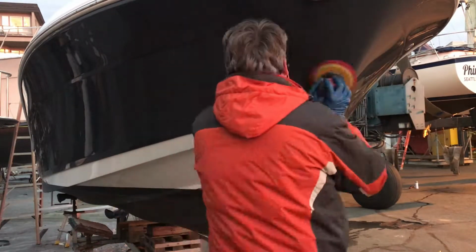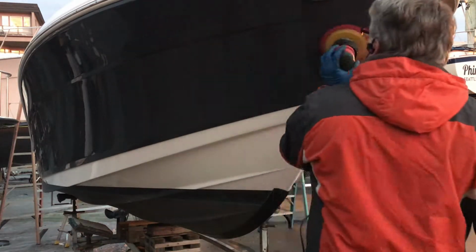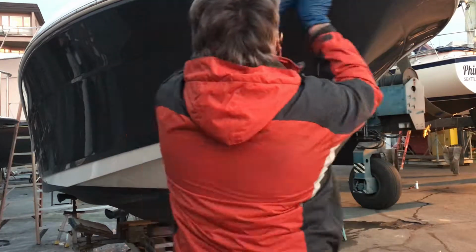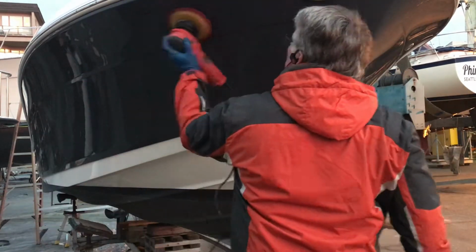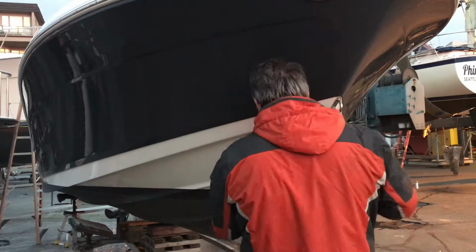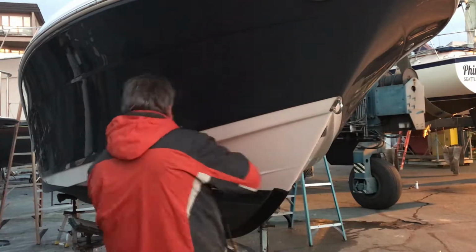Outside exterior wasn't too bad, but as part of the detail, we polished it out, as I'm showing here. And just using an orbital polisher with a microfiber pad and our Meguiar's Flagship Premium to get this done.